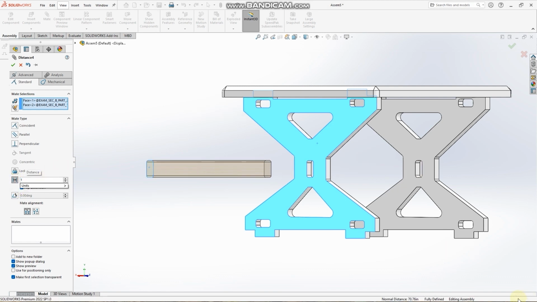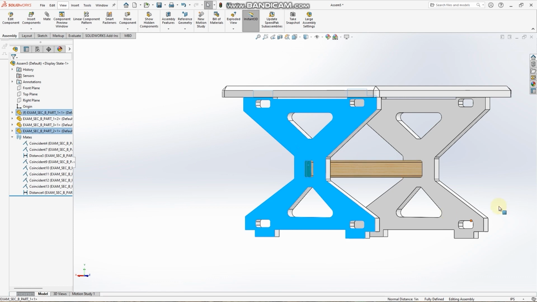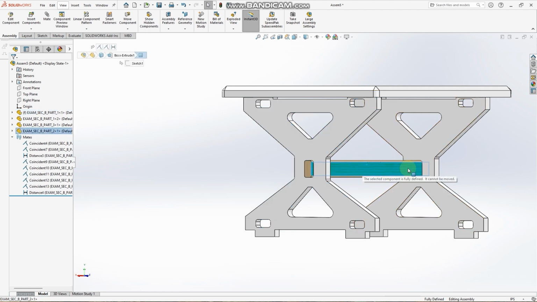Like with the mating of the stands, how I explained that, it's like planting it inside. It's the same thing. So click on distance and then we'll type 1. Our unit system is IPS, so it automatically is 1 inch. And then it will mean that these two faces should be at a fixed distance from each other. That means the distance should always be what we have typed. It cannot increase, it cannot decrease. It should always be what we have typed. And that is how we'll get our shape to be fully defined. As you can see, you can no longer move it.